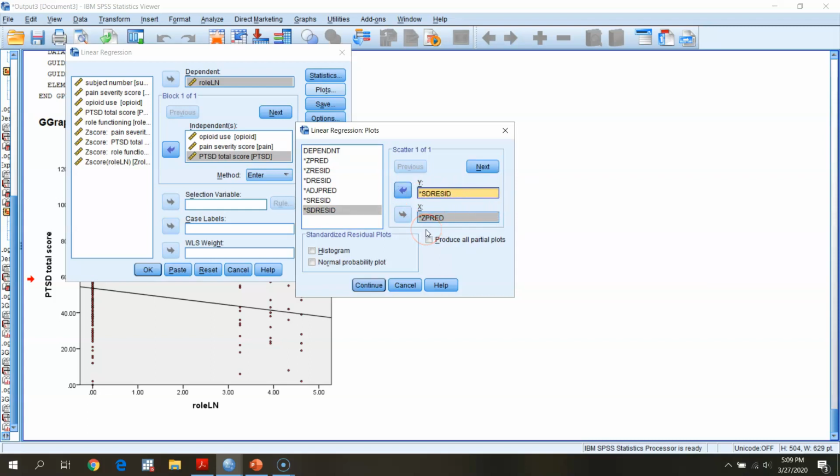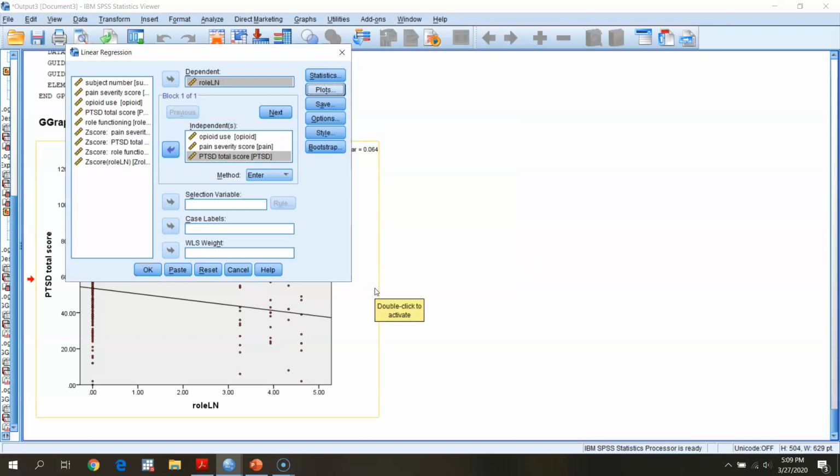So I'm plotting my predicted values against my externally studentized residuals on the y. Then I'm going to hit histogram and normal probability plot, and then continue.